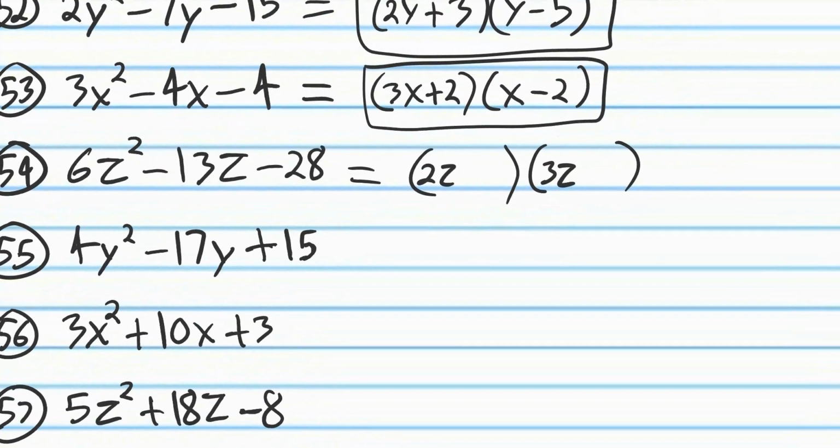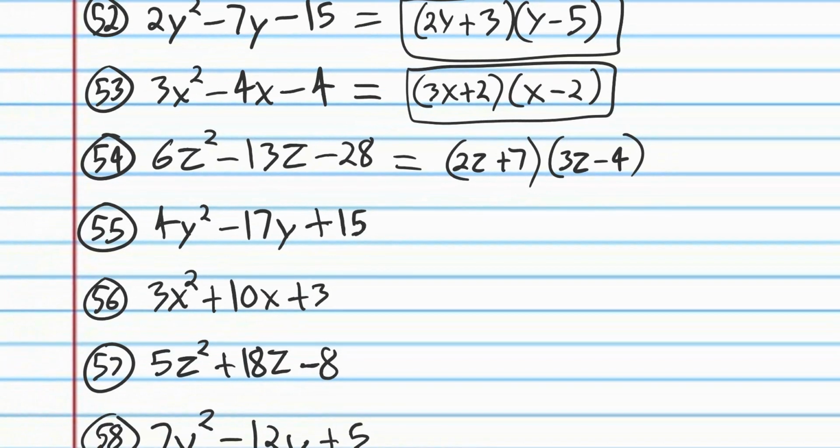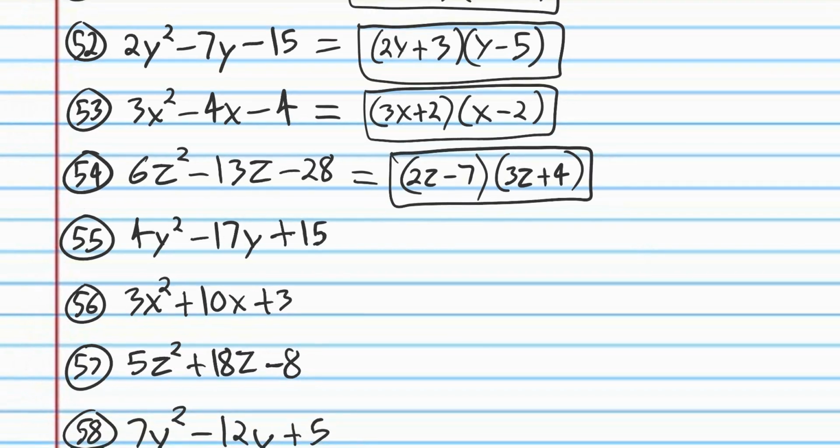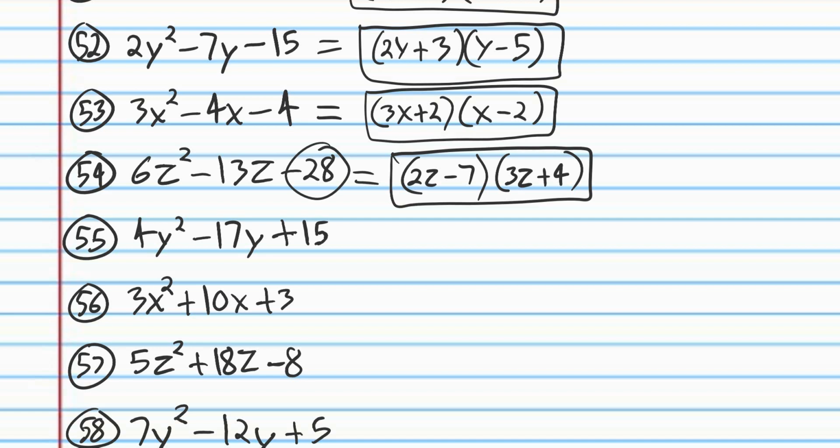All right, so for 28, I'm going to try 4 and 7. 4 times negative 4 times 7 is negative 28. And then I'm going to go ahead and FOIL those out. And let's see. It looks like that's going to work, but we're going to end up with positive 13. So we need negative 13, so we just have to change those signs. So again, that was a harder problem because you not only had to try different options for this product, but you have to try different options for that product.